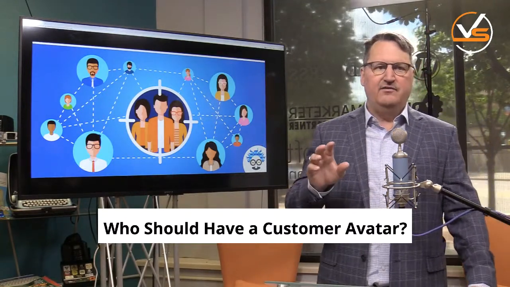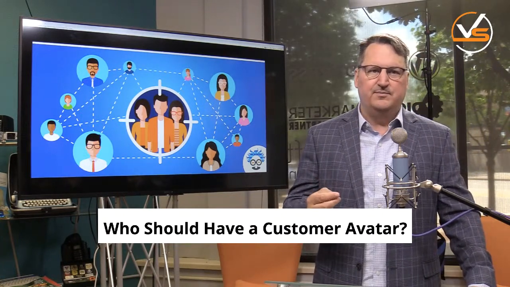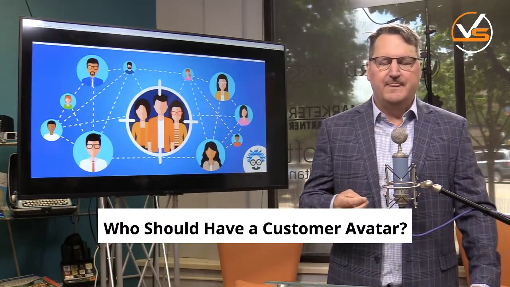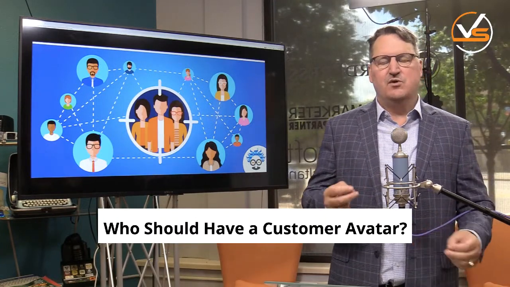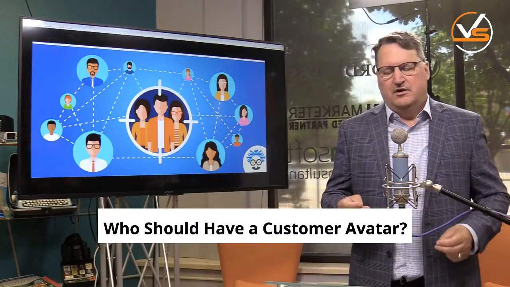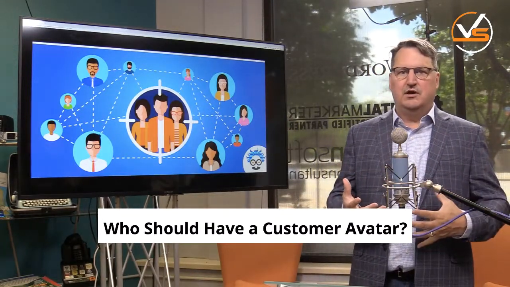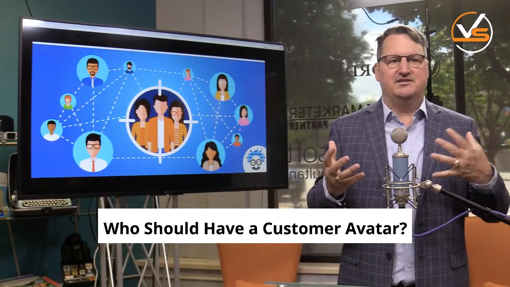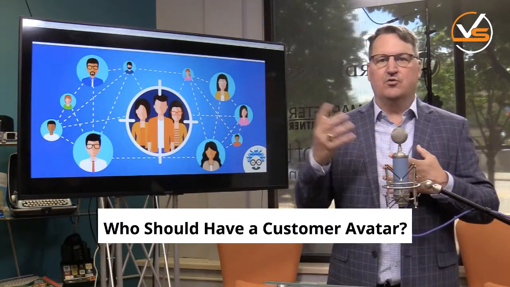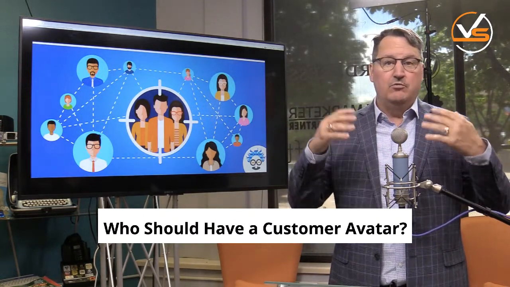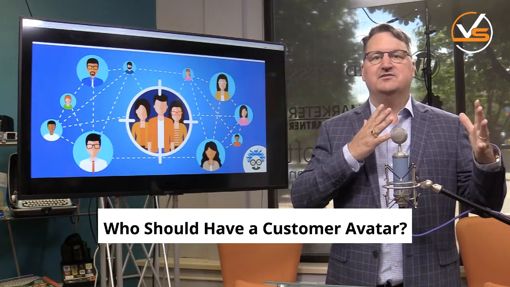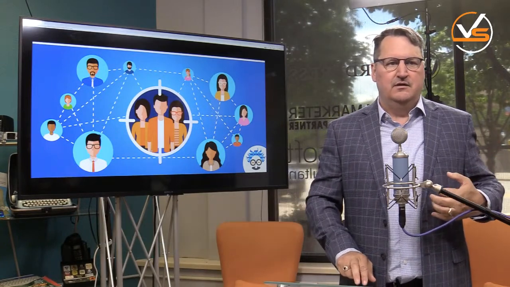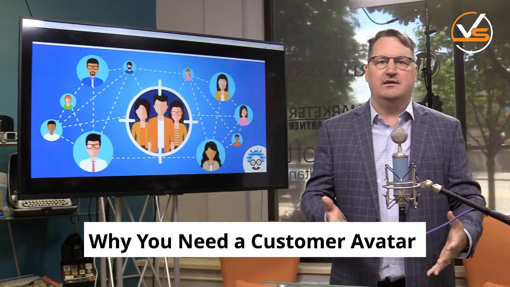However, having an avatar or a few, depending on how much you need to segment your target market, is especially beneficial for startups and small to medium-sized businesses. It allows all of you to make the most of your budget, your marketing and advertising efforts, and to know when you're getting great results that you can pour more into it, or when you're not getting good results, this is what you go back to figure out why we don't resonate, okay?